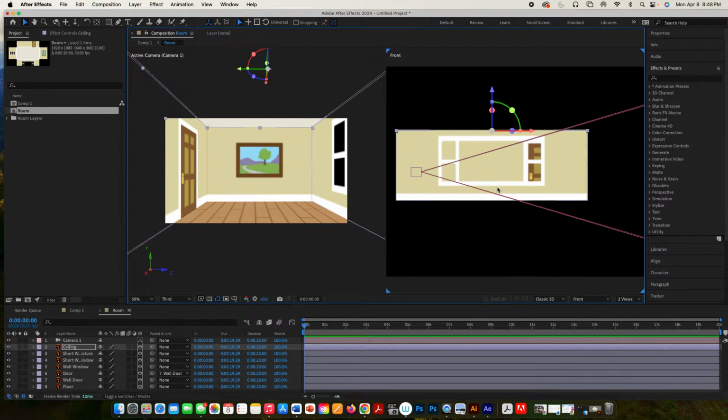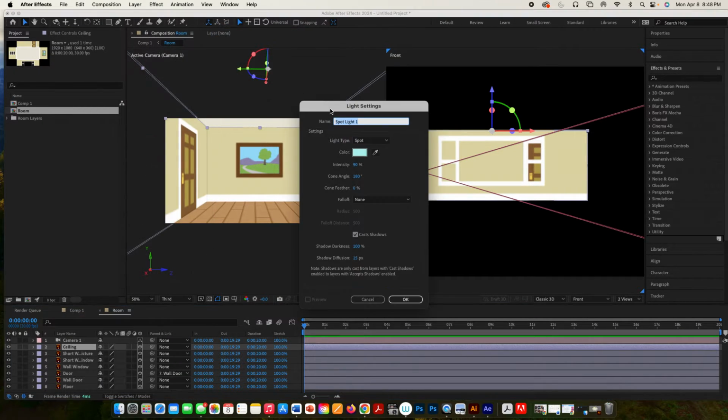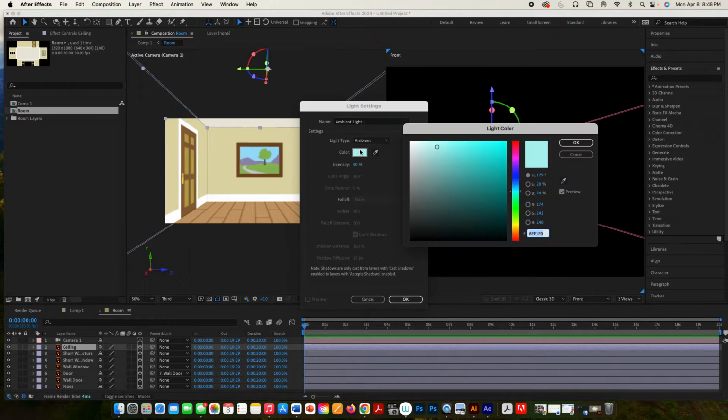Okay? And so the next thing we're going to do to make this look interesting, because everything looks very flat, is create lights. So the first light I'm going to create, and we're going to be up on the ceiling layer here, okay? We're going to create a new ambient light. So go to new, light. We're going to go to ambient. And this ambient light, I want to make it more orangish, yellow, something maybe more like this.